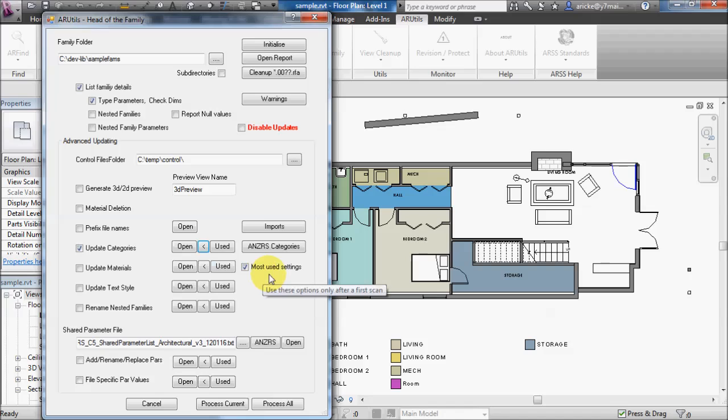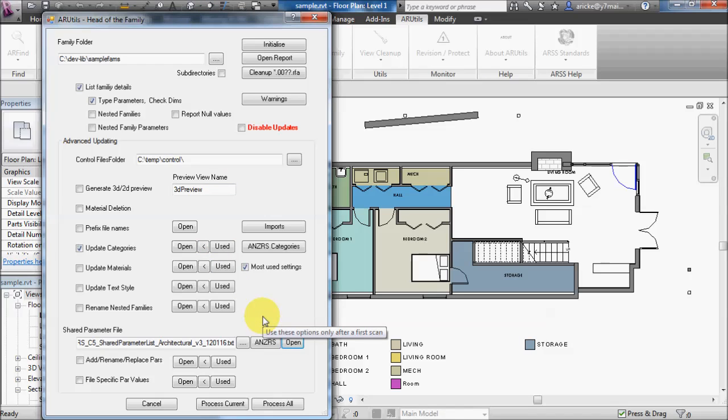So for example, if there were 4 material definitions relating to default material in a number of families, it would actually work out which is the most commonly used set of values and report only on that. Having it unchecked would result in each of those default set of values appearing, and you would then need to make a decision about which one is correct as far as you're concerned.